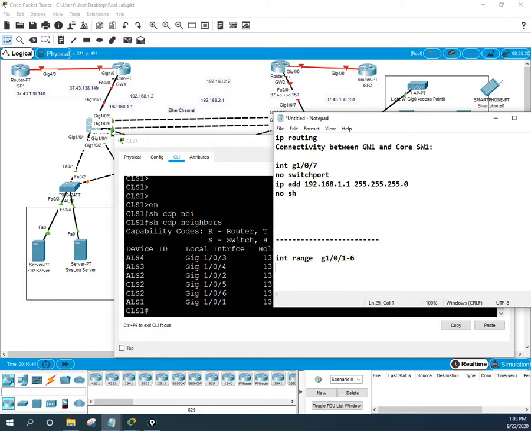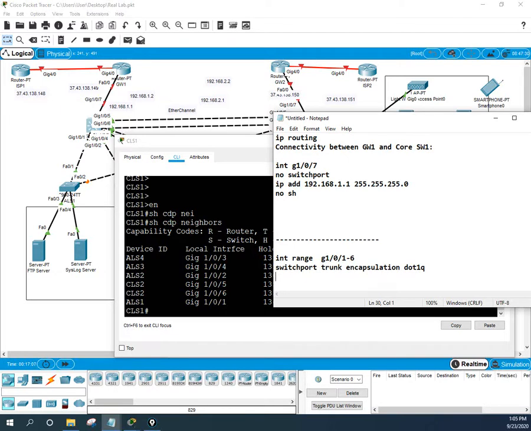Then I need to write the command switchport. If you remember, switchport trunk encapsulation dot1q. Because this is a layer 3 switch, we need to write this encapsulation command. I hope you remember this. If you forget, no problem, you can watch our video that we already uploaded on YouTube. With that you will have the idea.